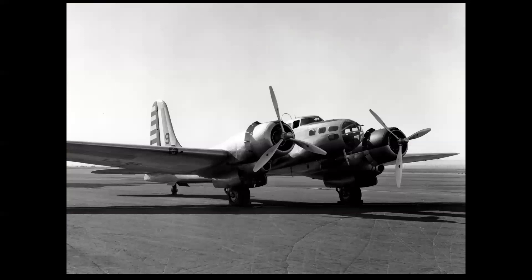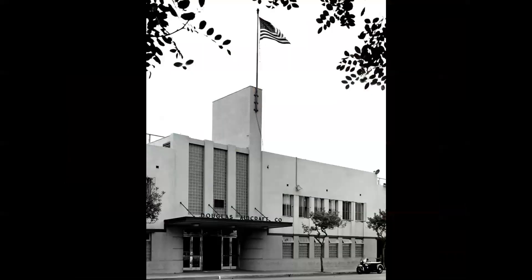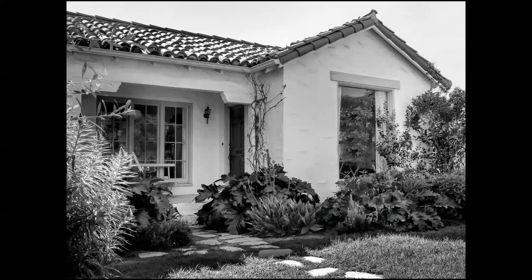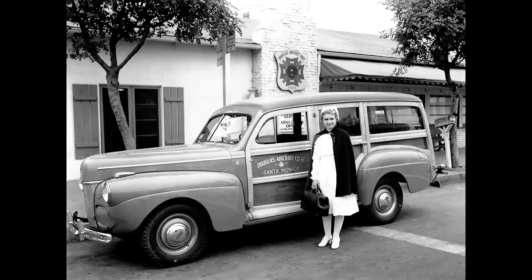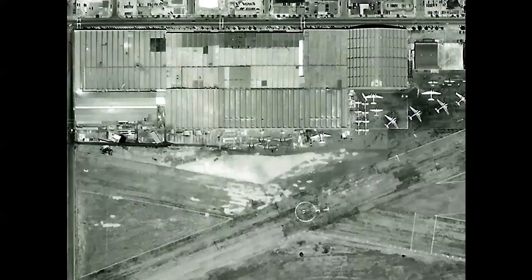Other aircraft included the B-23 Dragon. By now wartime production was at an all-time high in Santa Monica. Here we see the company headquarters. The classic California bungalow is where so many company employees lived. Here we see a company nurse with a brand new 1941 Ford Woody wagon, and there were even Good Humor ice cream trucks across the street on Ocean Park Boulevard. But the plant from the air was identifiable, and this created a problem.